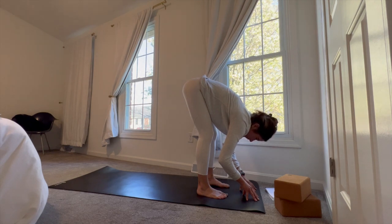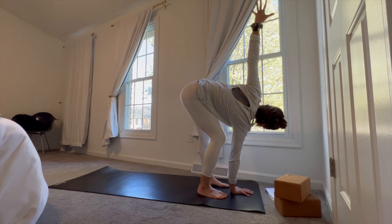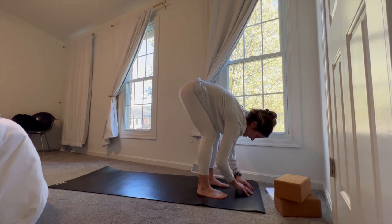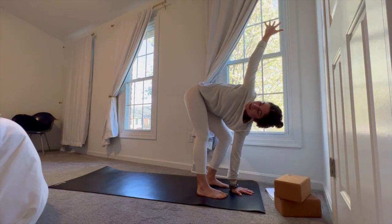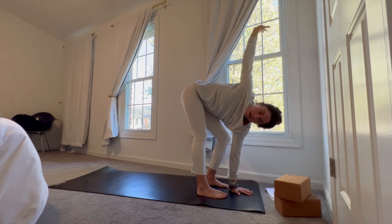Wherever you are, go ahead and stay here — deep in the bend within that right knee. Plant the right hand, left arm sweeps up and overhead as you spin the chest towards the left, coming into a twist. Maybe that left leg straightens a little bit more, keep that sit bone lifted, pressing strong through the right hand. Close everything up, left hand comes back down, straighten through that right leg and switch sides. Straighten a little more through the right side as you bend deeper through the left — left hand plants, right arm sweeps up and over, spinning the chest towards the right. Collarbones shine over to the right side, staying lifted within that right sit bone, pressing through the palm of that left hand as you reach all the way through the right fingertips.